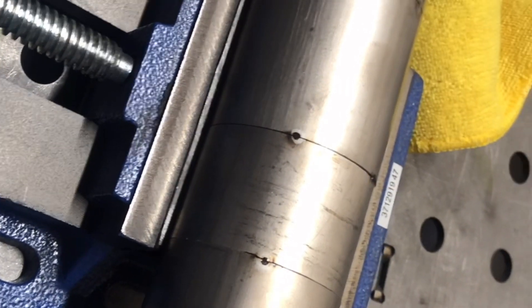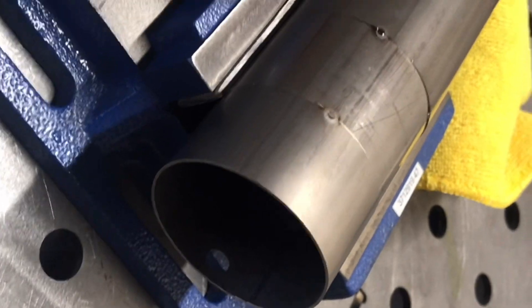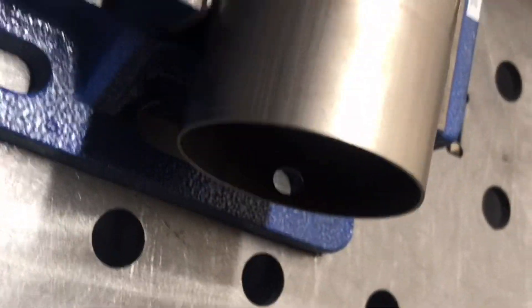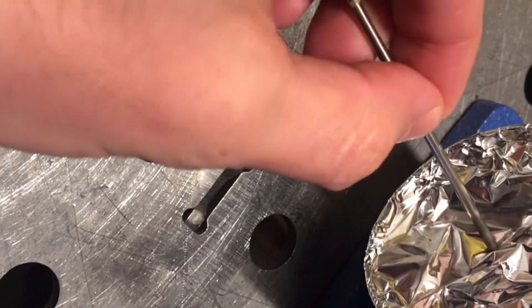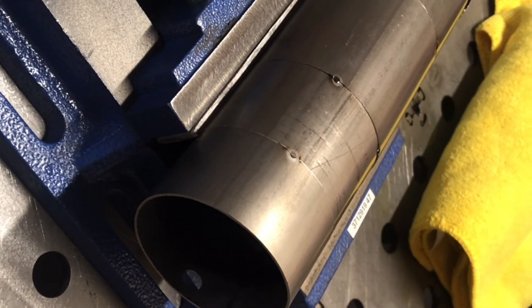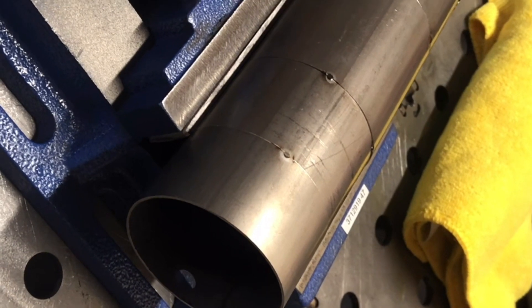The best way — and simplest way — to cap the ends is with something almost everyone has: aluminum foil. That stuff works really well. You can go fancy and buy some purge plugs, but for the purpose of this video I just wanted to use foil. Everybody has foil in their house. You can cap the ends with it. One thing you can also do is pop a little hole in there so you can evacuate the air that's inside and replace it all with argon. I'm going to cap the end, get the purge line in, and start welding — some joints without filler metal and one or two with filler metal.